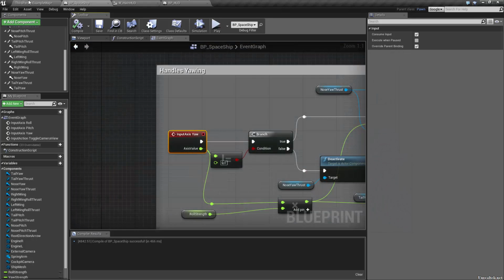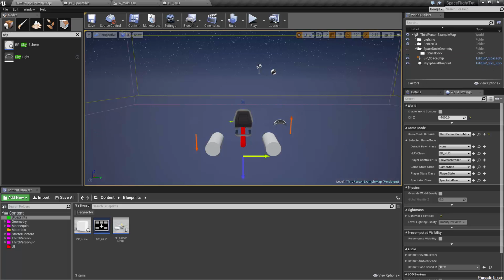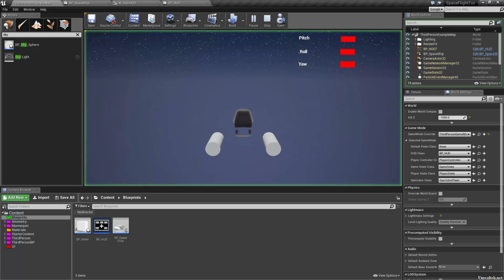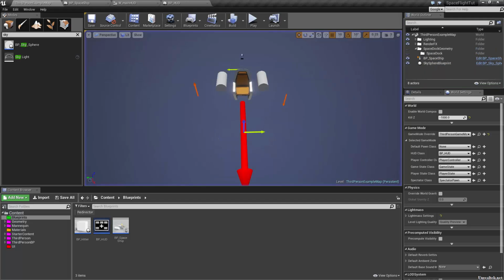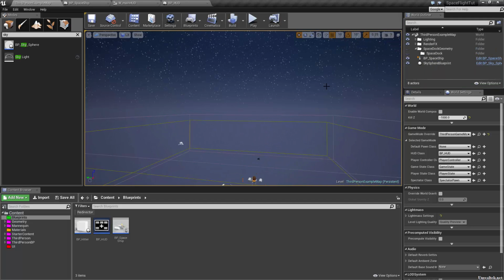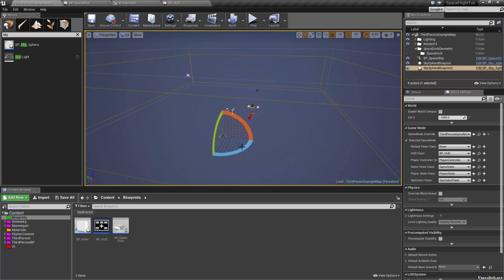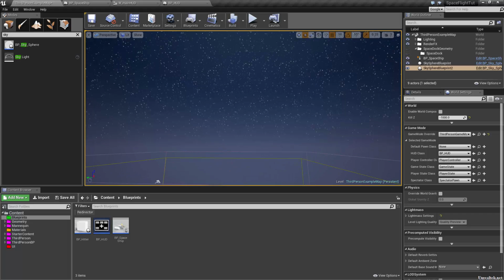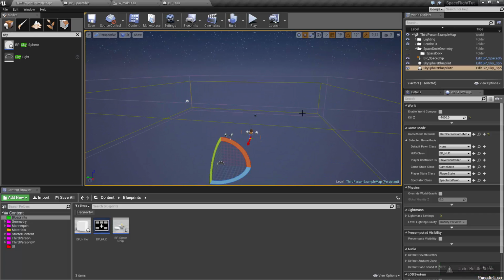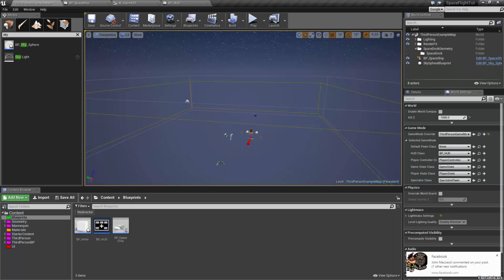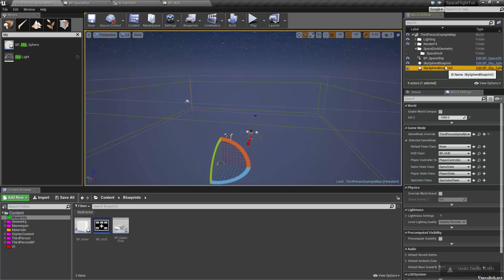We could probably get rid of the floor if we wanted to. That would look a little better, I think. And if we wanted, we could probably even duplicate the sky sphere and maybe rotate it 180 degrees. No, you just see the horizon. You need to create a custom sky sphere to see stars all the way around. And obviously, if you delete the sky sphere completely, it's just going to be that.